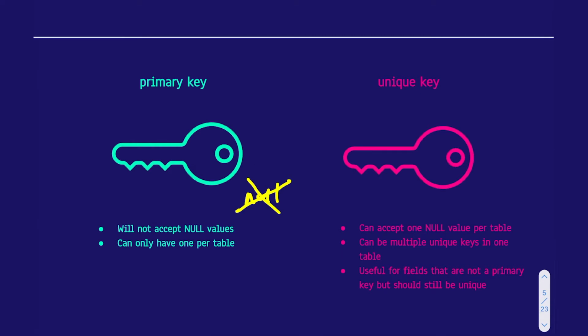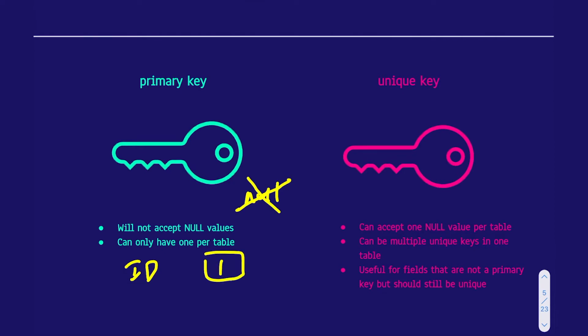And we can only have one of these per table. So say, for example, my primary key, like what in the last example was ID, and let's say I didn't have the auto increment on. Let's say I entered some row that had the ID 1. What we're saying is there cannot be any row that has that same ID. The ID has to be identifiable. So if we tried to enter another row with ID 1, your database would probably throw some sort of error and be like, oh, it has to be unique.